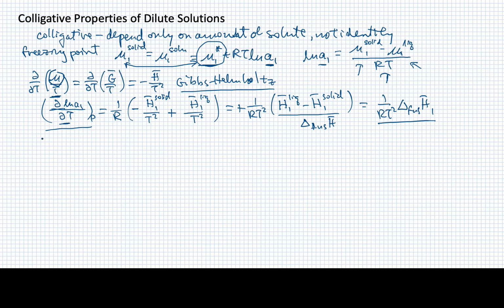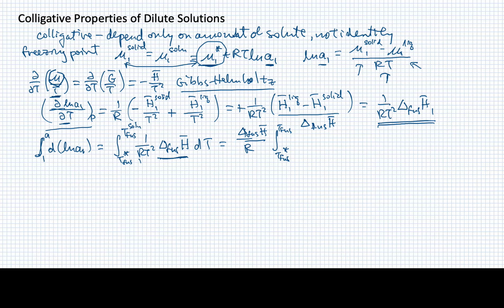Now we'll make the assumption that this temperature difference, this integration range, is not going to be very large. And that's generally true for dilute solutions. They're not going to change the fusion temperature very much. So that means that this enthalpy change is not really going to change very much at all either. And obviously the gas constant won't either. So we can bring these things outside the integral sign. So I'll make this delta H fusion over R, and the integral will simply be from T fusion of the pure substance to T fusion of the solution of dT prime over T prime squared.